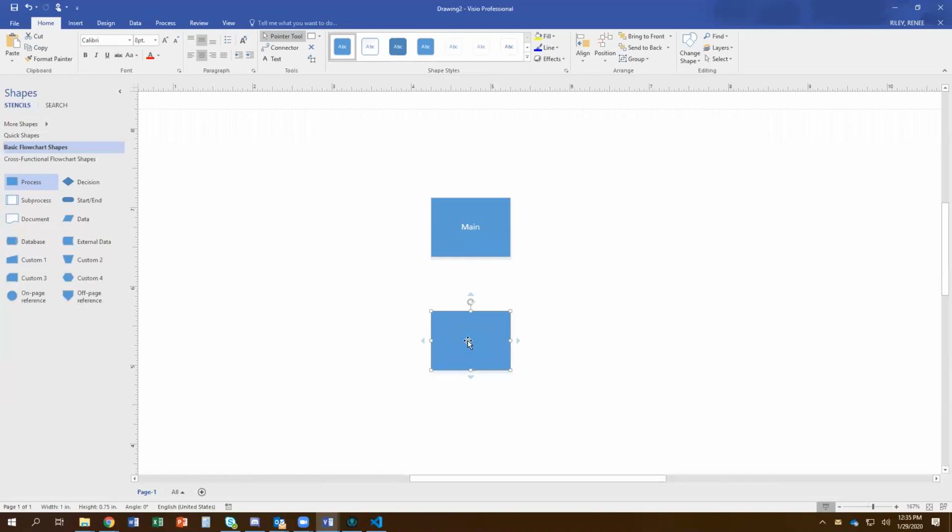I did that kind of the old school way. I could delete it and come up here to this other one. And if I mouse down, see how those little arrows show up? I could choose another process box that way, and then Visio automatically puts the line and the arrow in for me. Either way.